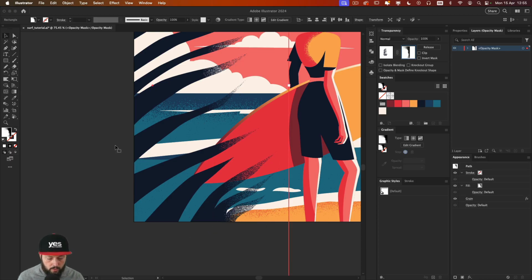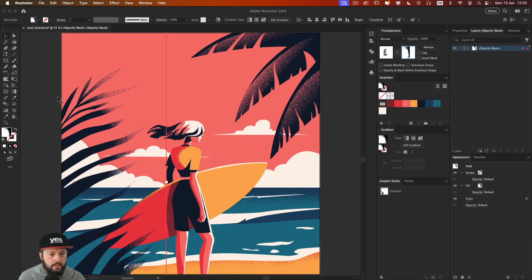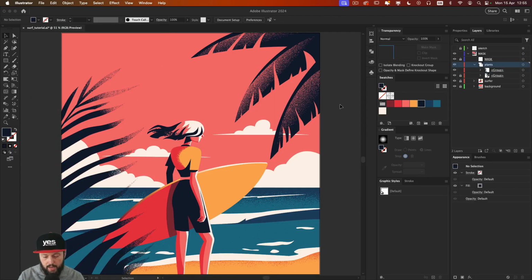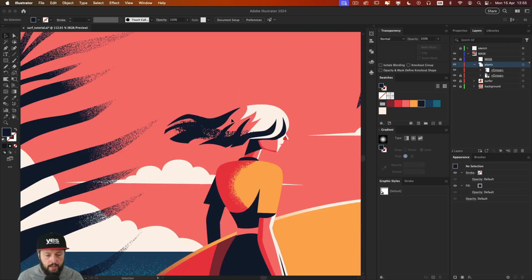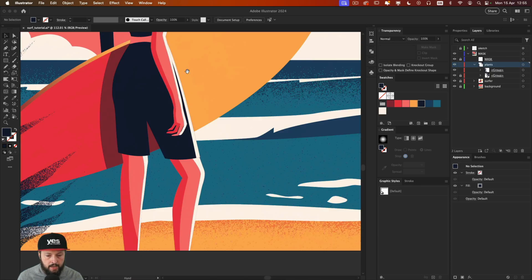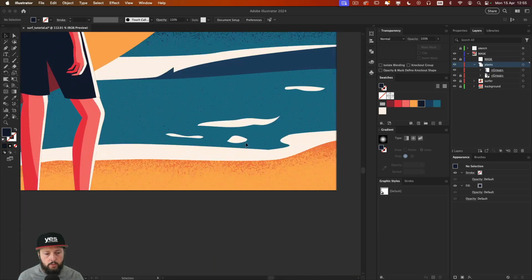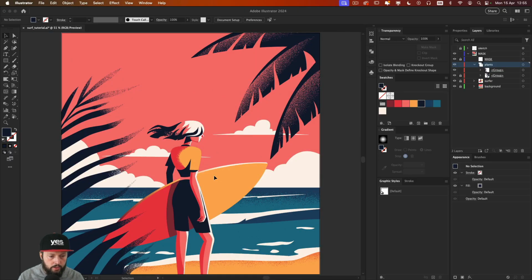So I am not going to vectorize these effects that I applied here. I'm just going to keep them as raster effects, just so you can compare. These are still raster based, and these are the ones where I vectorized it, both on the water and on the sand and on the surfer girl. And it's up to you. You can even combine the two, so you can keep some in a raster effect format and some already vectorized. That can also create some nice variety.